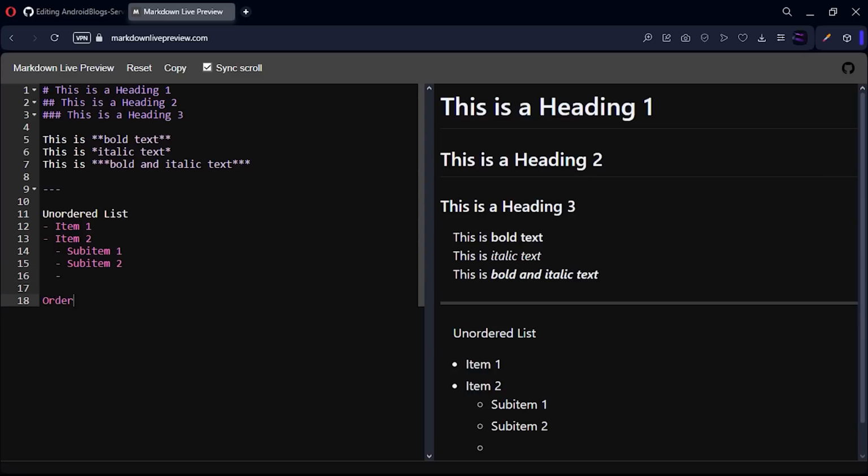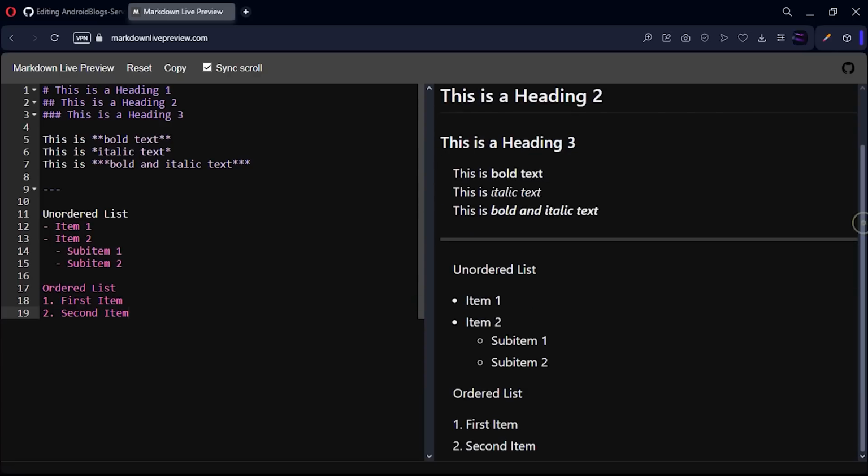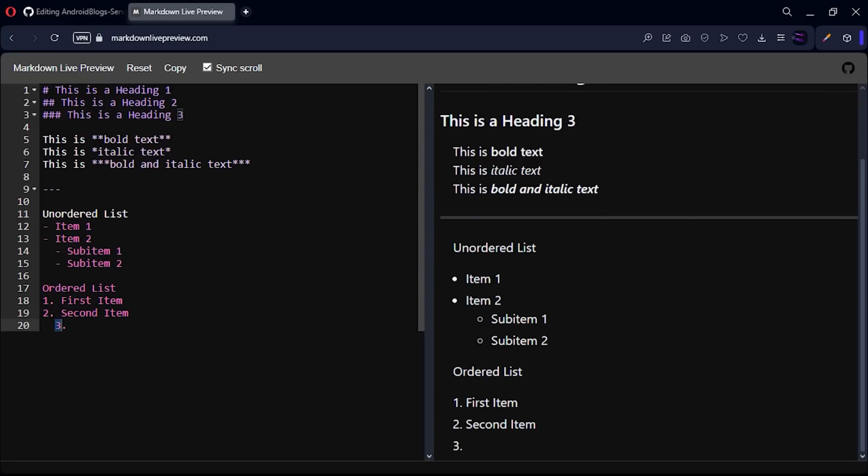Next, to write any ordered list, we can simply use 1 and 2, like first item and then second item. And here we have an ordered list. And you cannot keep this ordered list in any other thing like A, B, C, D. Only you can keep in this 1, 2, 3. And again, if you need some sub item of this, just press two spaces. And here let's use one.